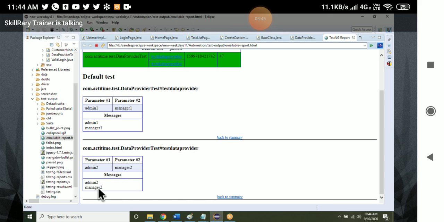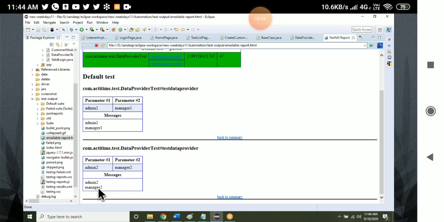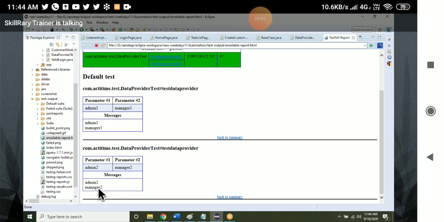What are the parameters you are passing? Instead of keeping the data in the Excel, you can also use data provider and keep it in the data provider. This is also another way of data-driven testing. Okay. Normally, nowadays, no one is using data provider, guys. That's the reason intentionally I've taken it at the last. If you know how to read the data from the Excel and from the property file, that is more important. Data provider is the last.